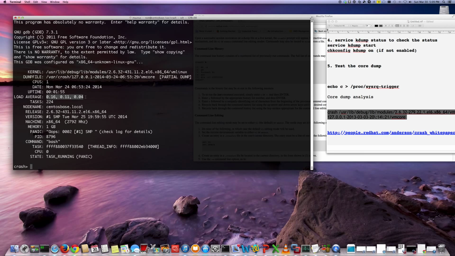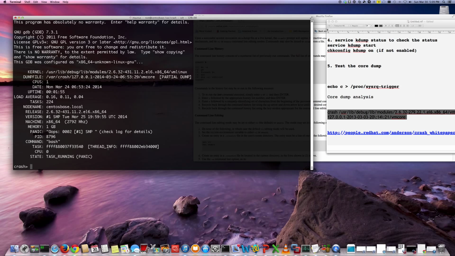That's very key when you have a system heavily challenged with resources and the whole kernel crashed. You can tell the system was busy. It also shows how many tasks were running, the name of the host, the release of the kernel, machine type, memory, and the panic. This is a panic that we did for testing, but there are different panics.